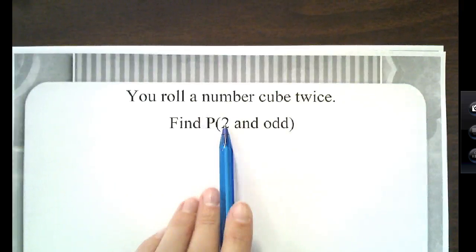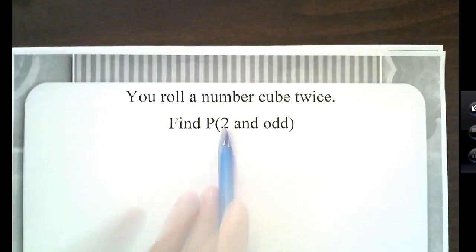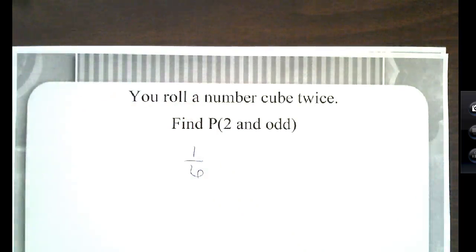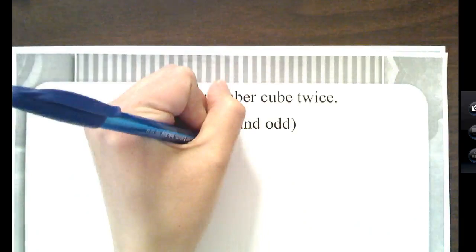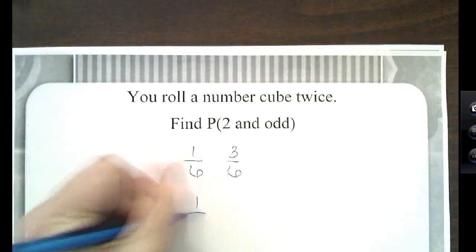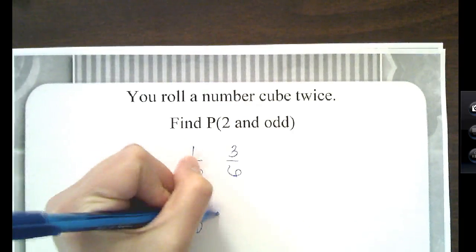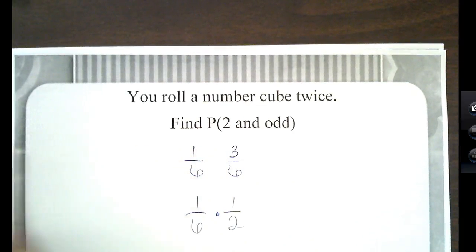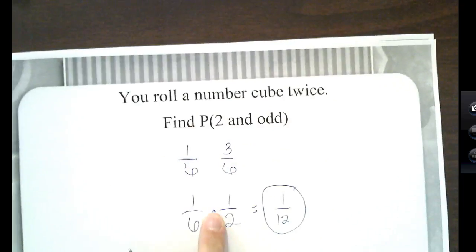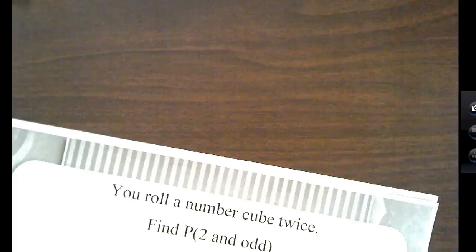What's the probability the first time around that you're going to roll a 2, you guys? 1 out of 6, right? After that, what's the probability you're going to roll an odd the second? 3 out of 6, or you could say 1/2. I'm going to do 3 out of 6. And 1/2, so we do 1 out of 6 times 1/2, and it gets you 1/12. Yep, so if you had 1/12 down, for combined probability, you multiply.